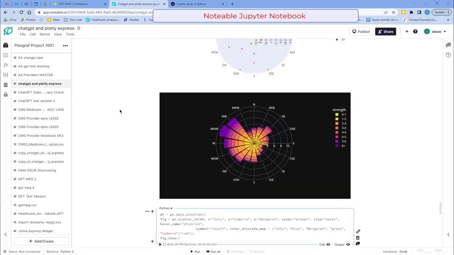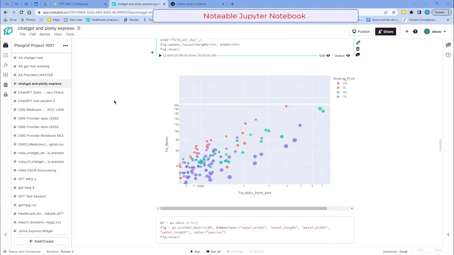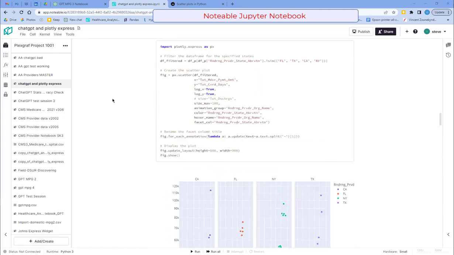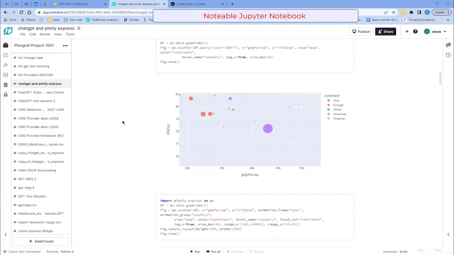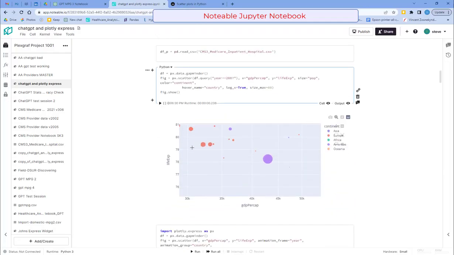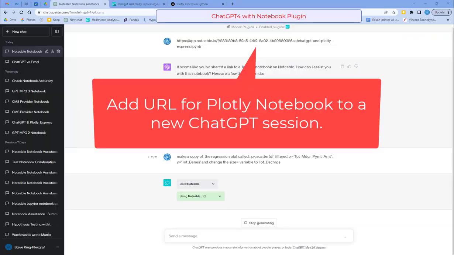And this 3D one is potentially fairly amazing. So to test out GPT, I'm just going to pick one of these and see if GPT is smart enough to modify it. There's some nice bubble charts in here that might make sense to modify. Let's try this one. I'll zoom back in. Right, so here's a good place to start.